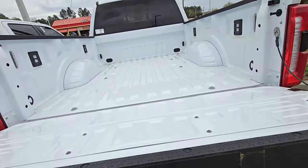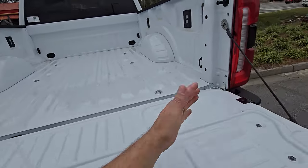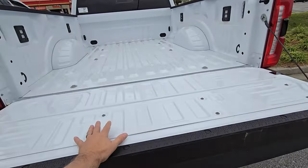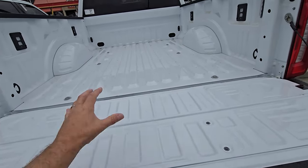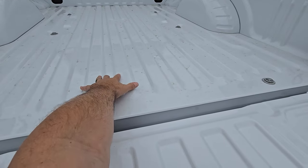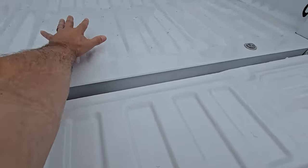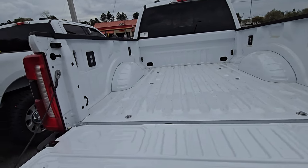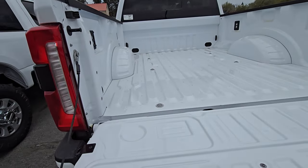I do love how on the Ridgeline, and some of the new F-150s, you can swing the tailgate open sideways too. That's a nice feature, because with a truck this big, it's hard to reach. I'm only 5'6", and that's as far as I can reach into this. So this is a massive size truck. There's no doubt about it. It's absolutely massive in size.